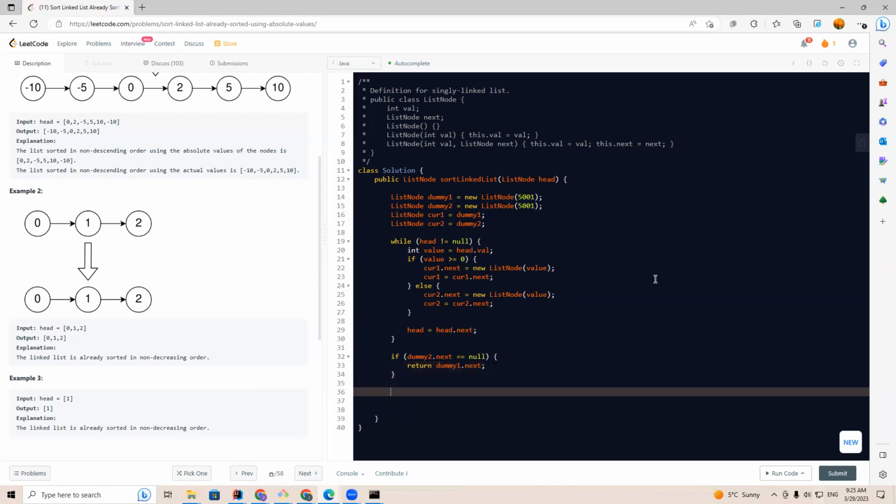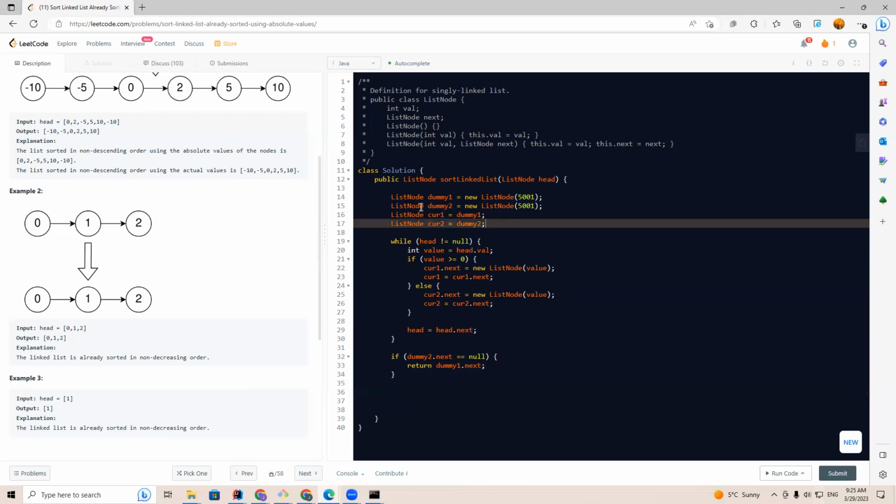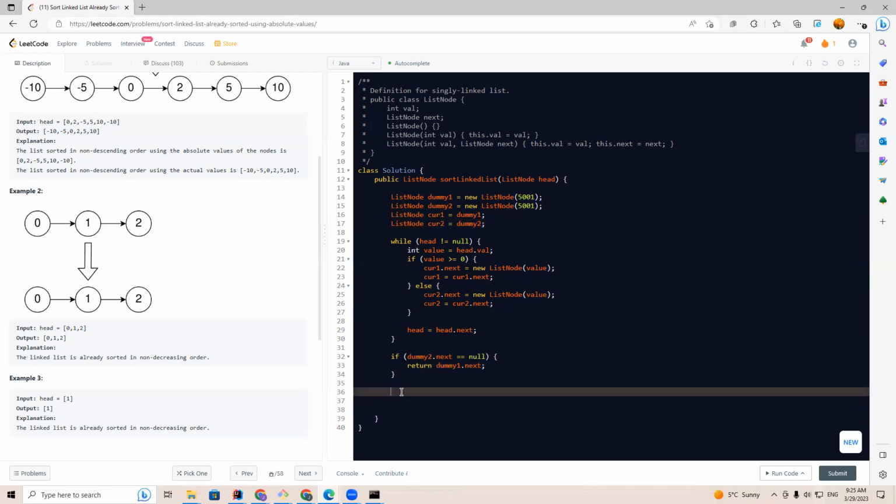Otherwise, we need to reverse the second linked list. So what we're going to do is have ListNode prev equals None, ListNode current equals dummy2.next, right? That is the first negative node.